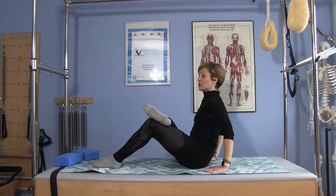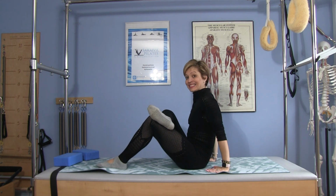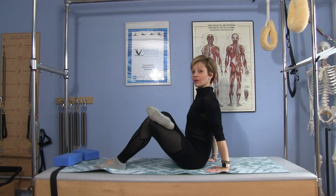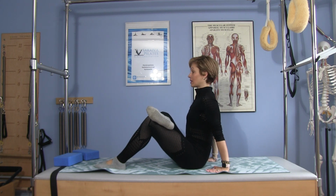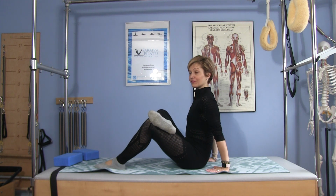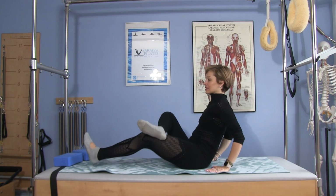Now, can you start to bring your left foot towards you? So can you push your hands down and hold? Okay, now I keep sending my right knee down to the ground. I can add a little bit of a rocking motion if you want to, that's fine. Good, and then stretch the legs.